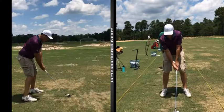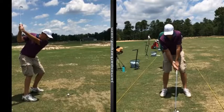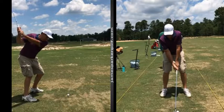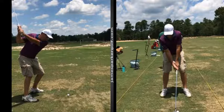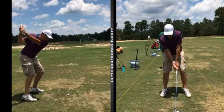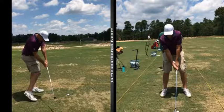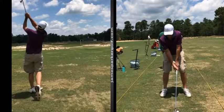And as you go back, let me pull your down the line swing up. As you go back, you see how that left heel comes off the ground, right? Well, that's not going to come off the ground now. Your head is going to be more centered. Because your head's too far to the right, that's what's pulling that left heel off the ground. You'll find that it'll stay on the ground on your backswing, all right?